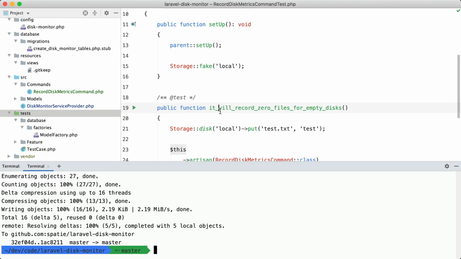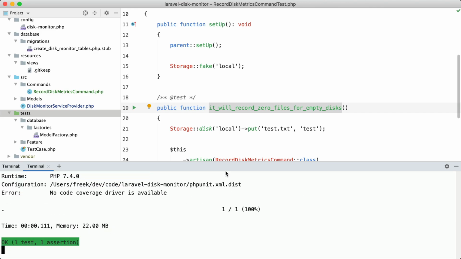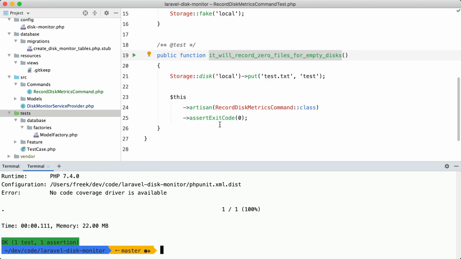Yeah, I'll just do it manually for now. So I have here a PF alias, which is aliased to PHPUnit filter. Let's see. Oh, it's immediately green. This is nice. This is a nice feeling.